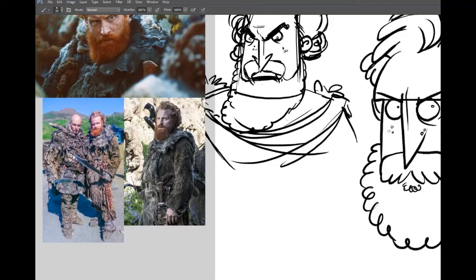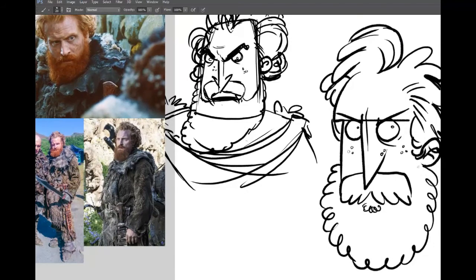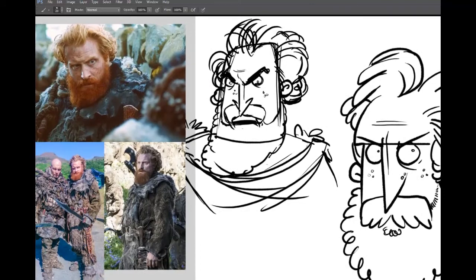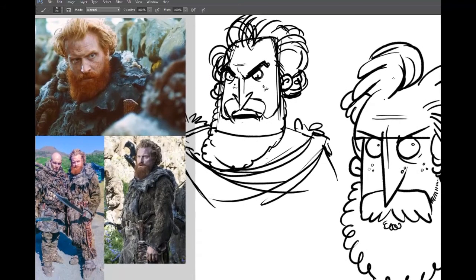There's no way that's real. What do you think? Something like that. And he's got a good hairline too. Very unique.